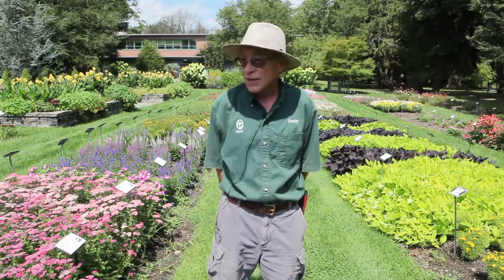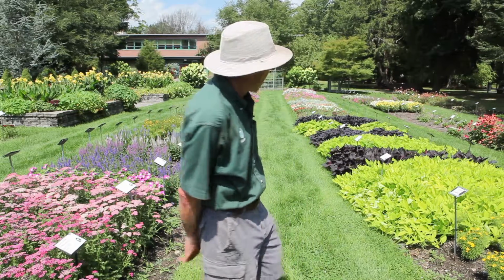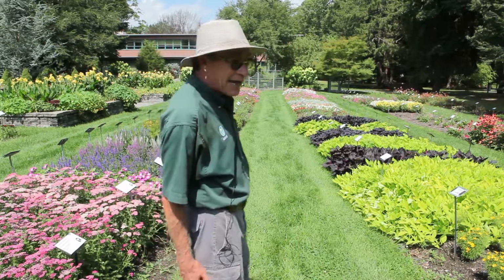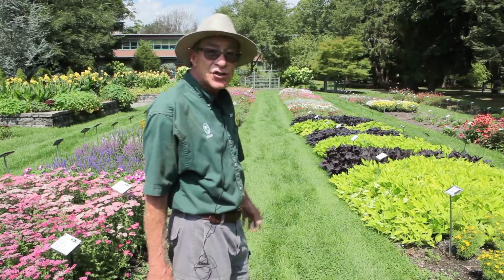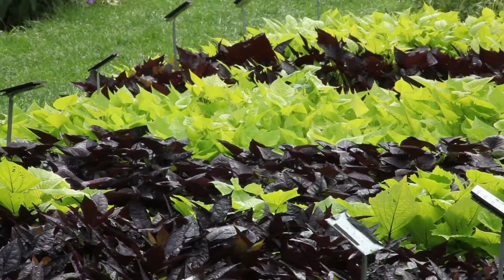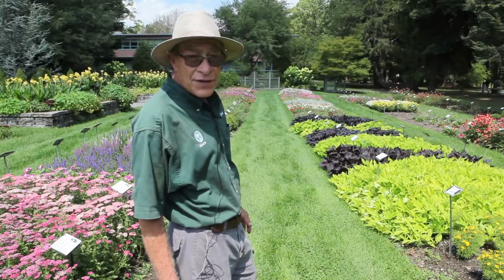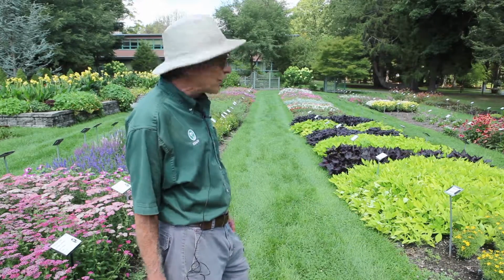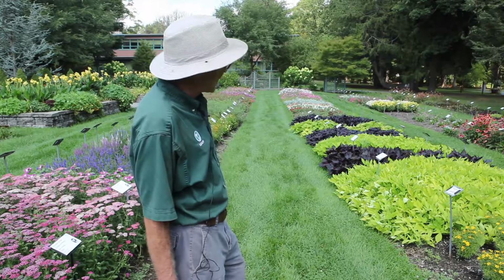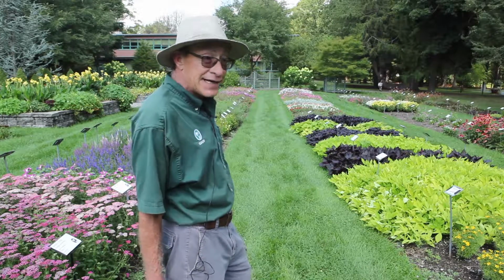Why I stopped in this particular spot is because it shows a lot of our perennials down the path here, and also on the right-hand side you'll see a nice batch of what I call our sweet potato vines. Again, a great plant for large plantings or for your container growing. Some of them are still very tightly grown types that don't overwhelm their containers, and some of them are the overwhelming type that actually do very, very well as a ground cover in the landscape. Very easy to take care of.